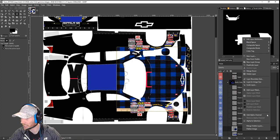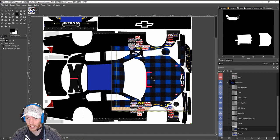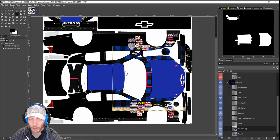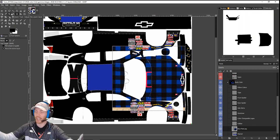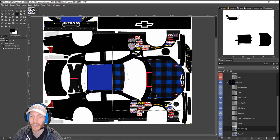And I right-clicked on it, and now I'm putting add alpha channel. And now we can cut it. Whoops. Select invert. That cuts everything else besides the thing that you're cutting. Select invert. There it goes. Perfect.